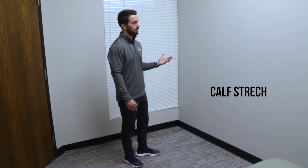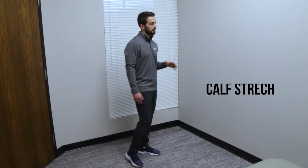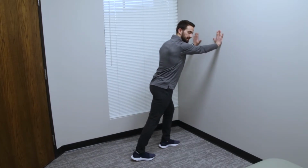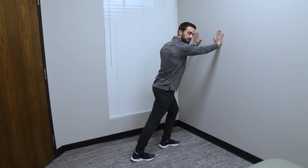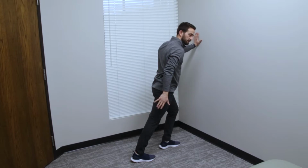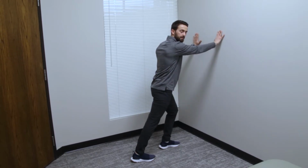Another one we'll commonly do is a calf stretch, and what you can do there is you can find a wall or any structure that's stable. You can go up against it, you're going to put one foot back, make sure that heel is staying on the ground, and you're just leaning into that stretch, and you can feel that stretch right through your calf, and you might even feel it on the front leg a little bit. We commonly do that one for runners, as there is a lot of shin splints and other things that are going on down in that region with increasing competition levels.